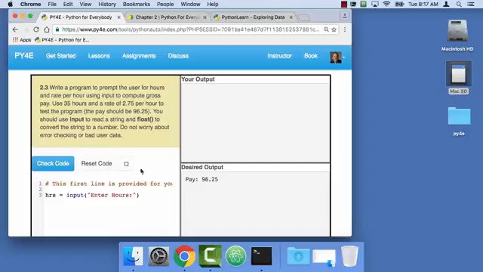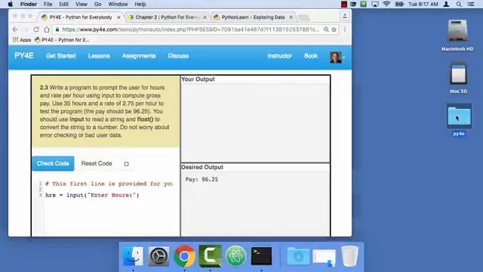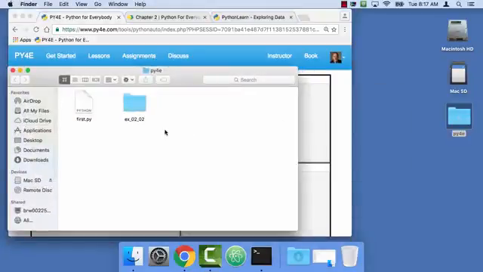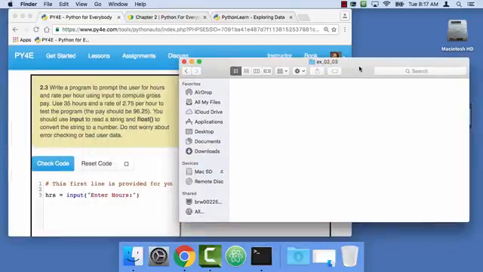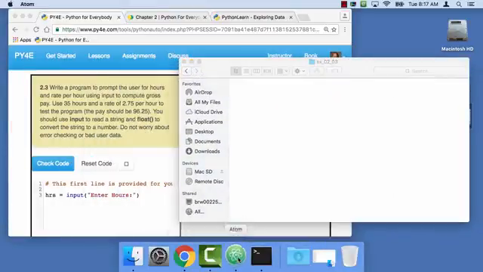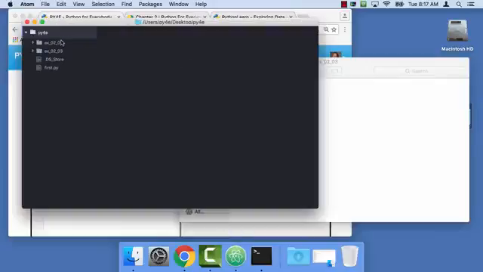So I'll eventually show you how to run this in the autograder, but I'm going to instead show you how to run it in the terminal. I'm first going to go into my Python for Everybody folder, and I'm going to make a new folder. Command-Shift-N is what I just did there, EX0203 for exercise 3. And I'm also going to go into Atom, which is my text editor, and see, I have that folder.